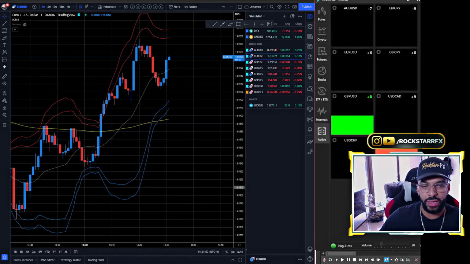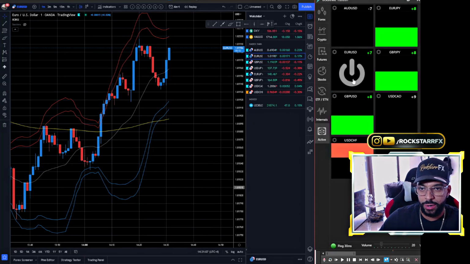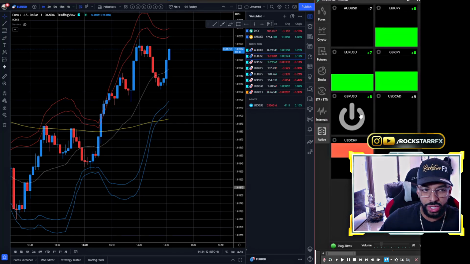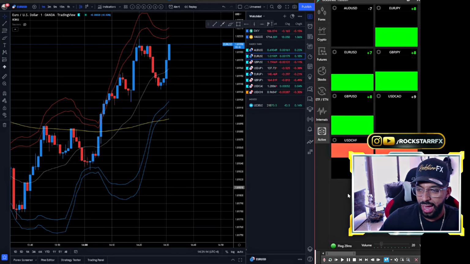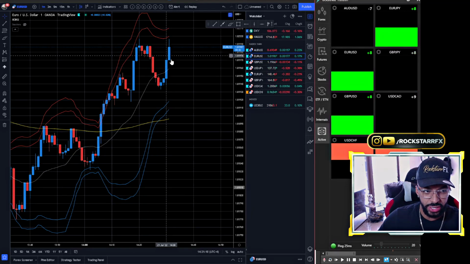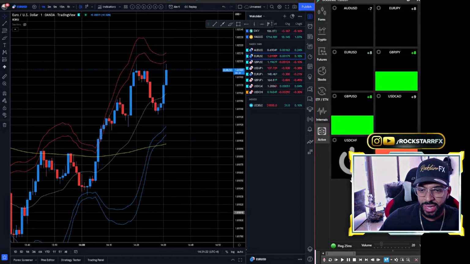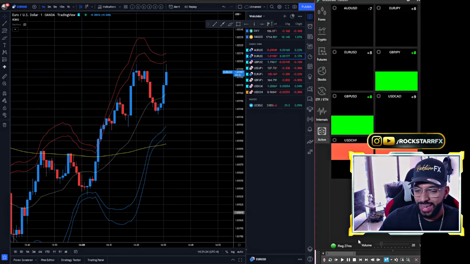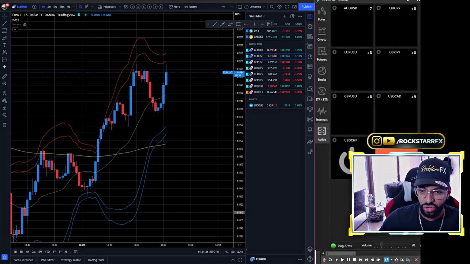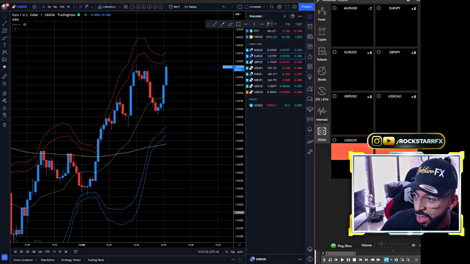If you know anything about correlating pairs, this is one of the biggest ways that I use this product: to look at pair correlation. I trade a lot of Euro USD and GU. So when I'm using this, I want to see EU and GU showing me the same thing, which is green pushes to the upside. And you're seeing this nice big push right here on Euro USD. And USD CHF is a negative correlating pair between those currencies, so I would want to see USD CHF going the opposite way. Now, as you're looking, this is exactly what we're getting.